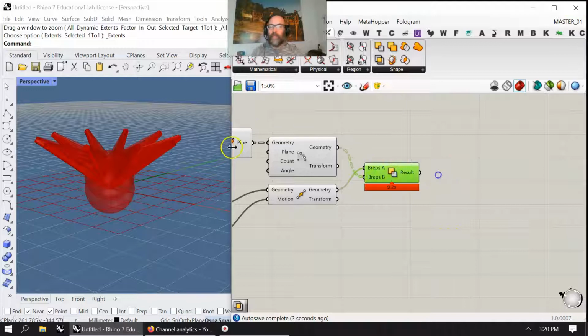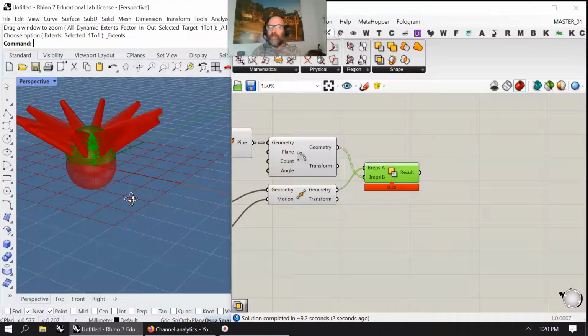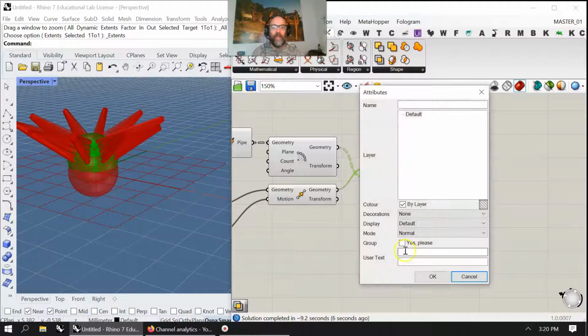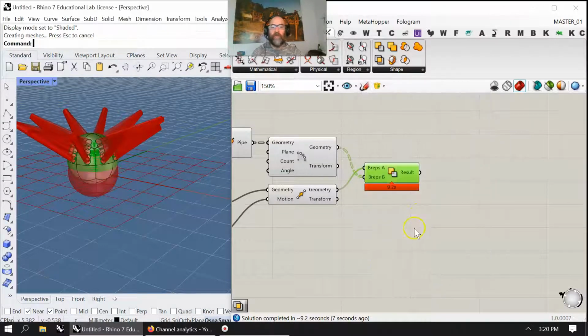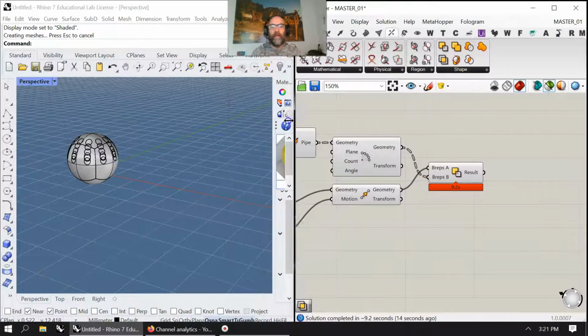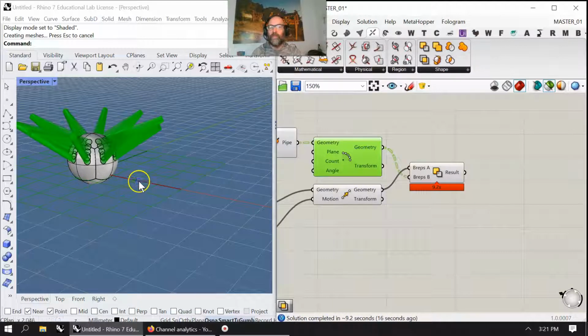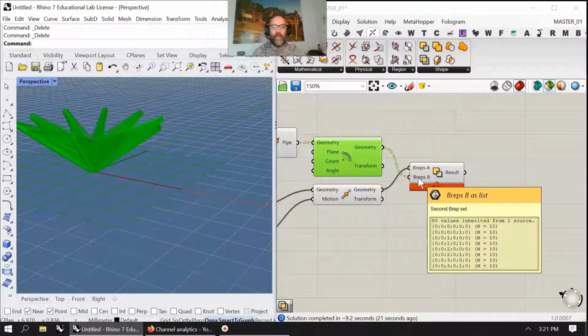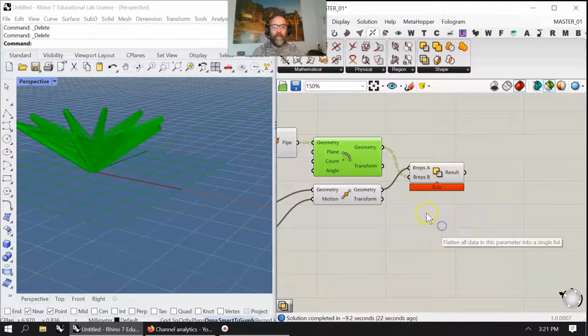have a sip of tea as we wait, and hopefully in 9.2 seconds we've generated something interesting enough to pull into a bake, group it together, there we go, and leave Grasshopper because we don't need you anymore, and aha, I have this geometry, hold on a second, I've brought it in too much as tree data, we're going to want to flatten all of these items, it's probably going to take longer the process now.